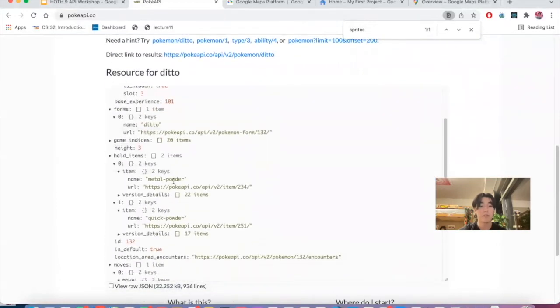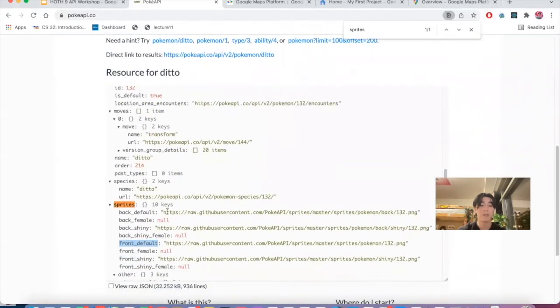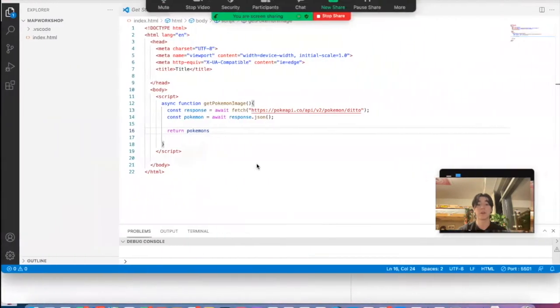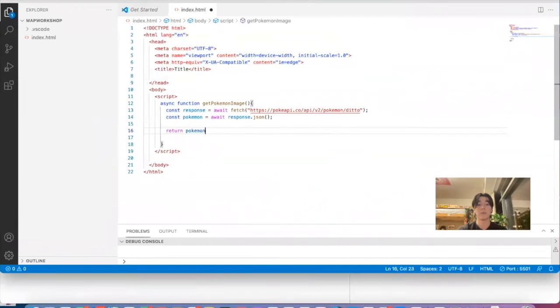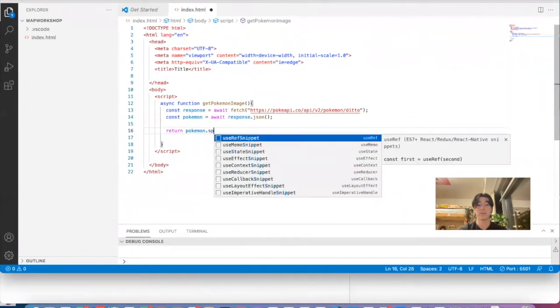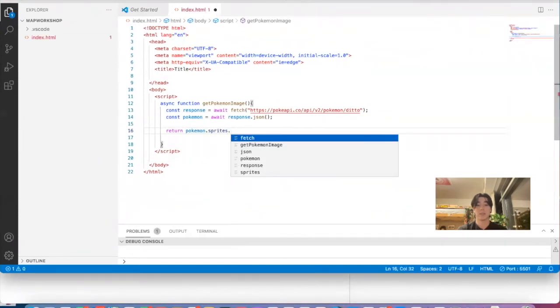And since we're really only interested in images, as I said before, let's go to pokemon. And then if we want to get to this right here, we have to do pokemon.sprites and then .front_default. So let's go back to our code and we'll do return pokemon.sprites.front_default.